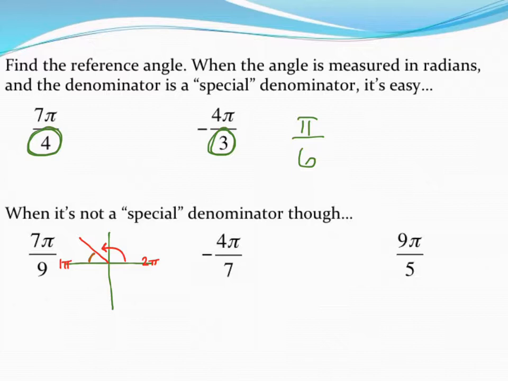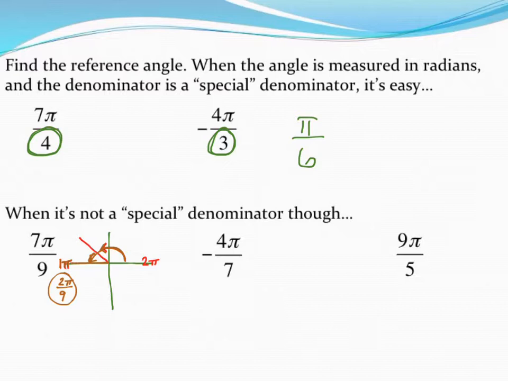Well, I already know that to get here, it took 7 ninths. If I want to complete that fraction or get to one full integer value, 1 pi, I know that I need to add on 2 pi over 9, because 7 pi over 9 plus 2 pi over 9 will get me to that 1 pi, or that half revolution to get to that full number. Okay, so that's what I mean. We're completing the fraction. I have 7 out of 9, so I'm missing 2 pieces out of that, is how I like to think of these. All right, so let's try a couple more to make sure we have that idea down.